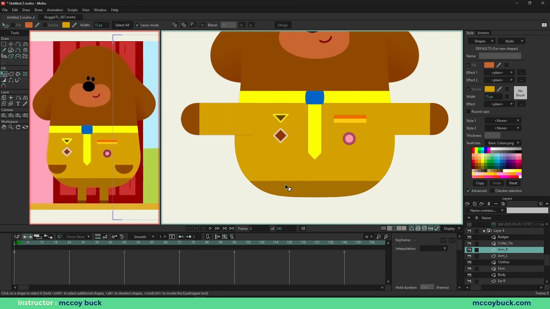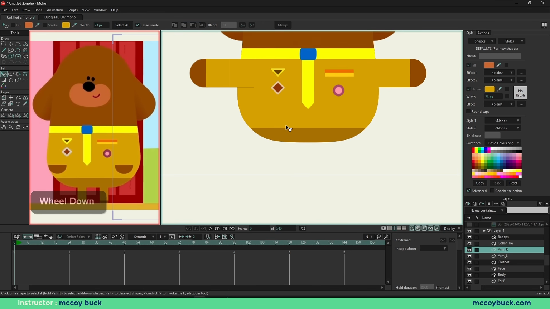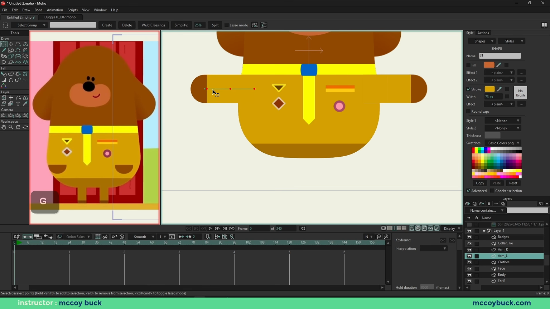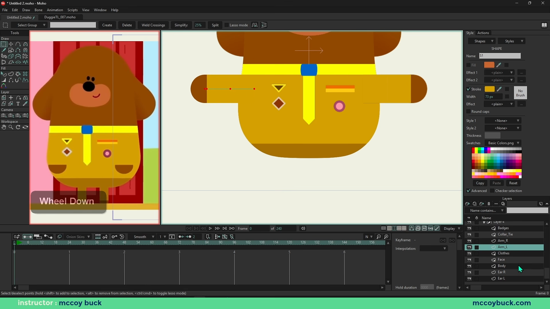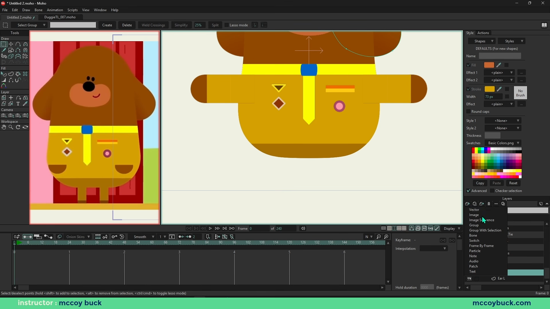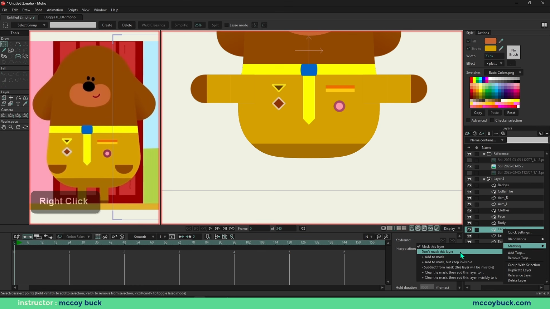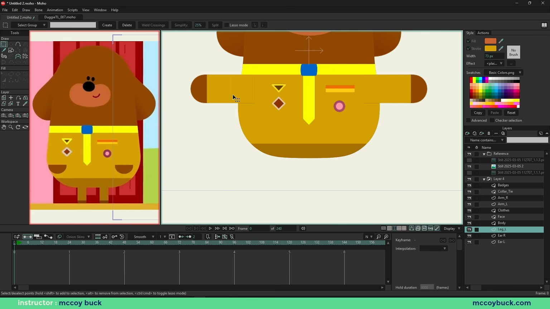Cool. And last we got his legs. So I'm going to do kind of the same type of thing here. I'm actually just going to grab this shape and I'm going to put that layer below his body. So this is going to be his leg left. Uncheck that to give me more space. And I'm going to go to don't mask this layer.